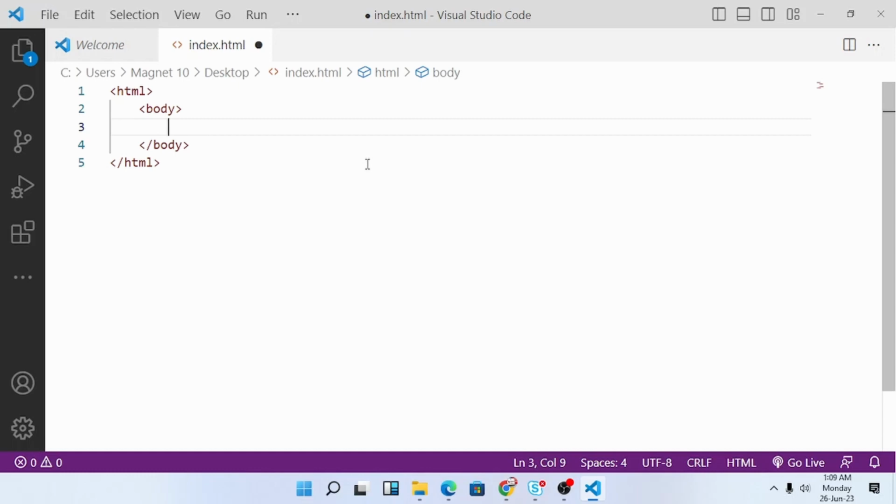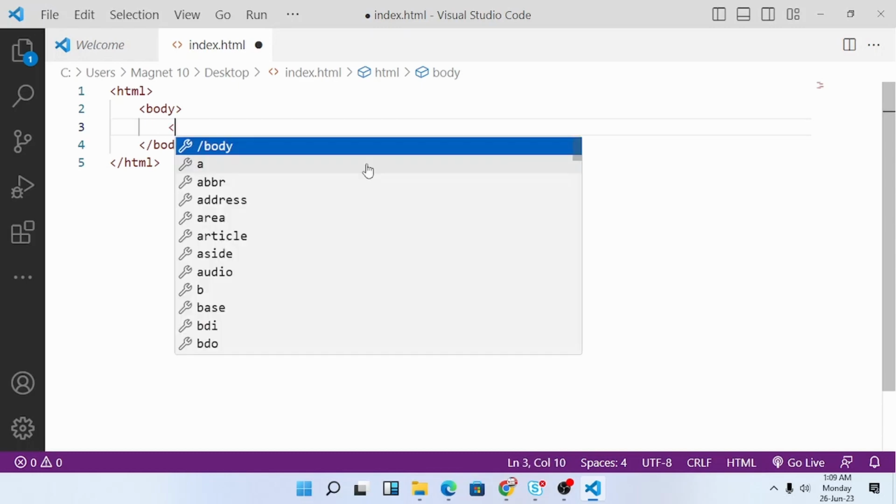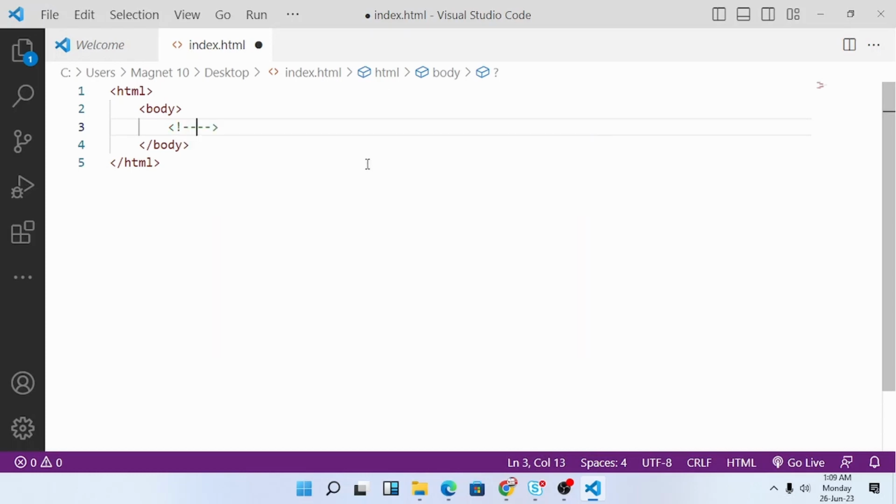So first, before we start writing JavaScript, let's even understand what we are trying to achieve. So first, we are going to use JavaScript to change the content of HTML elements. Alright, that's one.